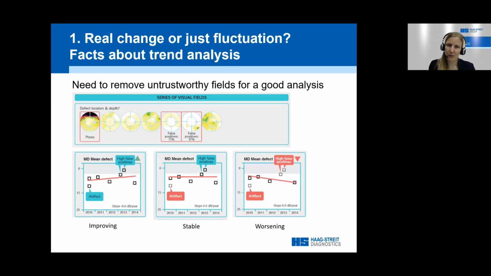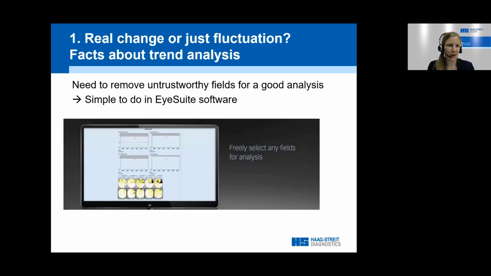And this is something very important to do with trend analysis, and that's why I think it's really nice to network your computer, whatever you have, instead of working with paper, because you can always do this kind of analysis online. And the iSeed software, it's just a simple click, you select the fields you want to have in your analysis. You don't need a baseline or anything. You just choose at least three you want to include, the more the better. And then this is calculated. And if you think a field is unreliable, you can even permanently turn it off, and it's still going to be there, but it's turned off, so it's not going to go into the analysis.